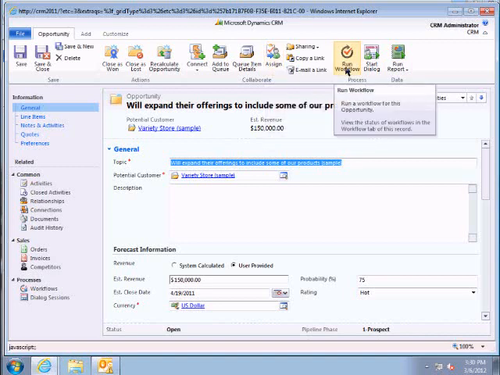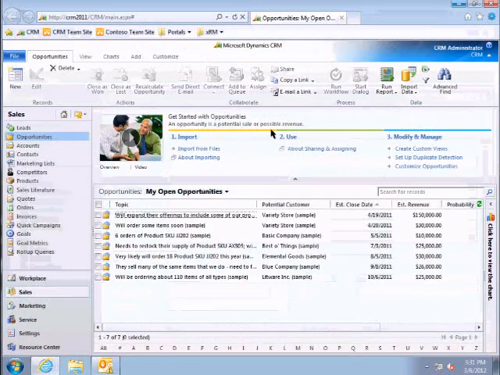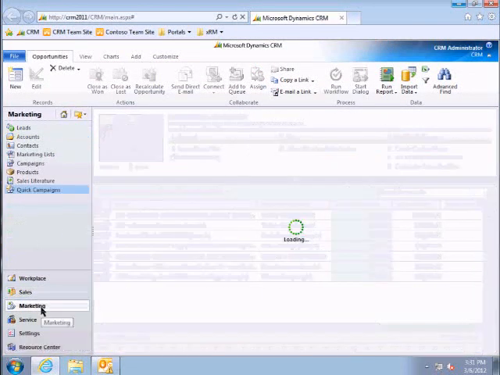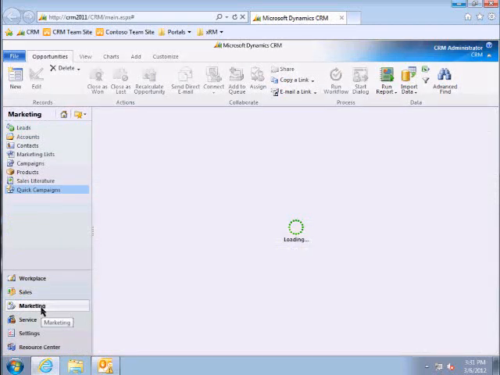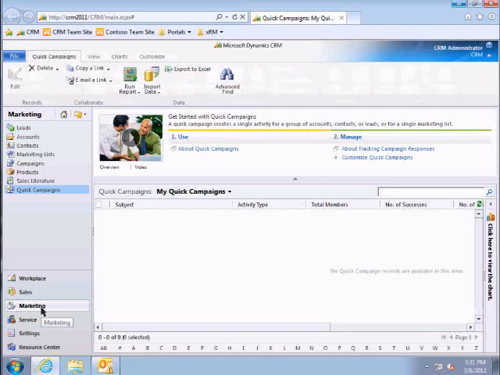If I do that assignment to another employee, that will show up as an open task inside their homepage or their workspace inside the CRM product. We can also initiate workflows from here. I might have a workflow, for example, that would welcome this new opportunity, provide them with some background information about my company, my products, my services, and arrange for follow-up calls or follow-up emails, or to include them in a new marketing campaign, etc.